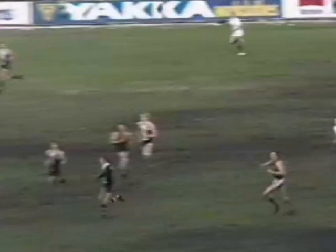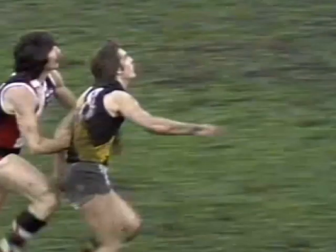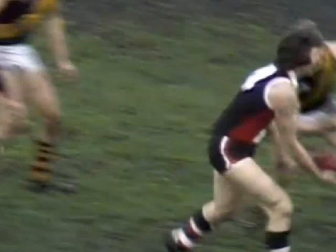Oh, almost a grab from behind. Green. Elliott had a quick look. Gets a lead. Not a good kick. Hunt. Oh, beauty! Great battle between he and Neil Balm. Flyer is Colin Carter. Couldn't take it. Barry Breen. Nicely. Fumbled by Gary Colling, who might be a little dazed still.